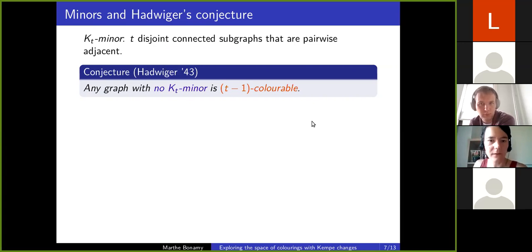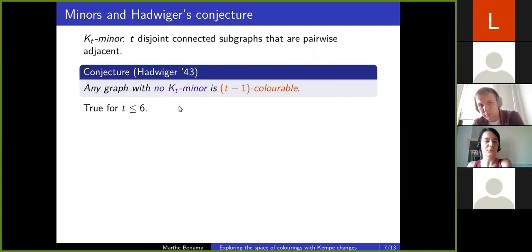Yes, so there's this conjecture, and as I said, if you take T being 5, that's a stronger statement than the four-color theorem. Because if you take T being 5, it says any graph with no K5 minor is four-colorable, and every planar graph is a graph with no K5 minor. So it's a lot stronger. But still, it's proven in that case, actually it's proven for a little bit stronger than that. So it's also proven for T being 6. And the proof is also super technical, super hard.